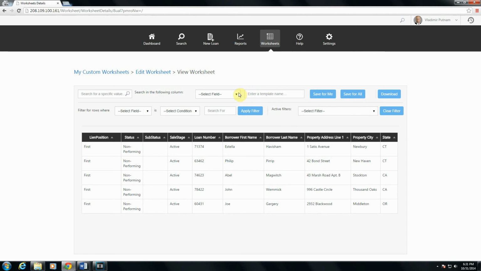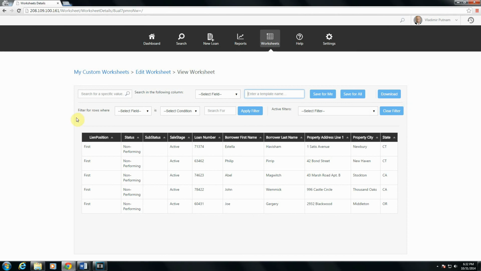The second option on the top row of buttons up here is to enter a template name. So this is the same thing as before, where you could save this set of worksheet options as a template for yourself or other users. Exactly the same as before, same button, same everything. So the next button on the top is to download the worksheet. Again, same option as before you generated the worksheet. This will download this spreadsheet as an Excel file and save it on your hard drive.